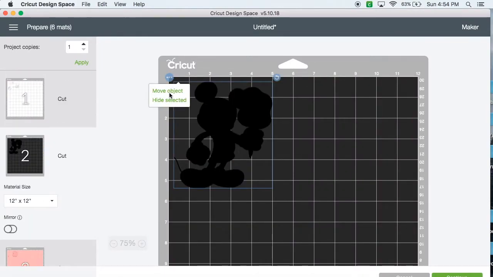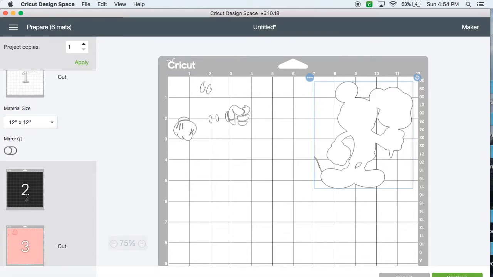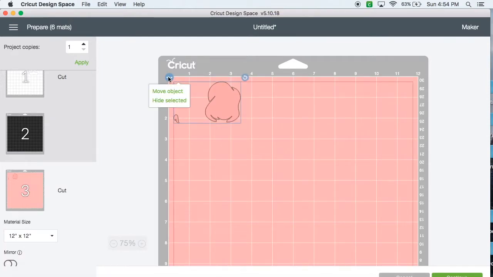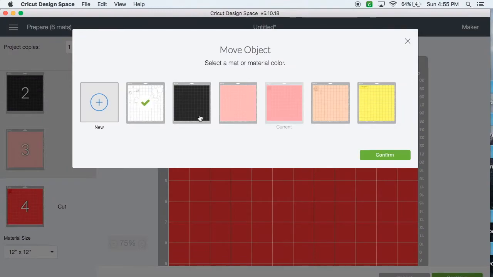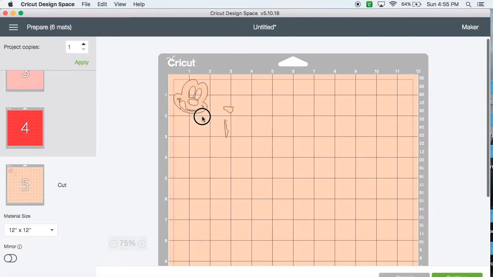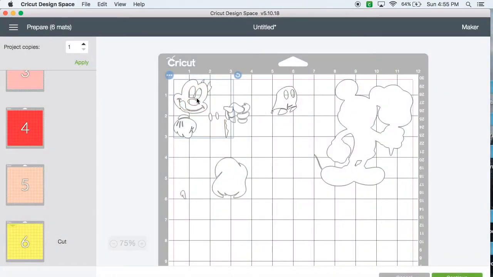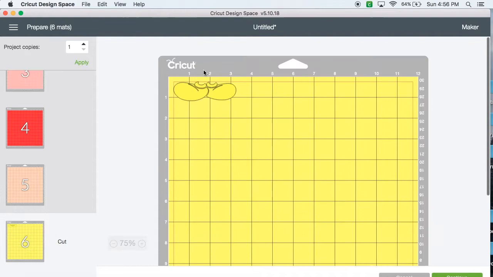But I'm going to go ahead and move everything to one mat. And to do that, you're going to go into the different color mat. So hit the image and then hit the three dots and select move image. And then select the mat that you want to move it to. So again, move image and then select the mat. And if you're like me and you forget the different colors, I would recommend that you take a picture of each of the mats, and that way you know which portion is what color, and that way you won't get confused.